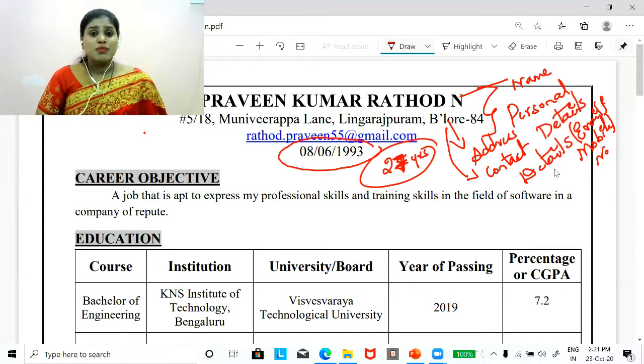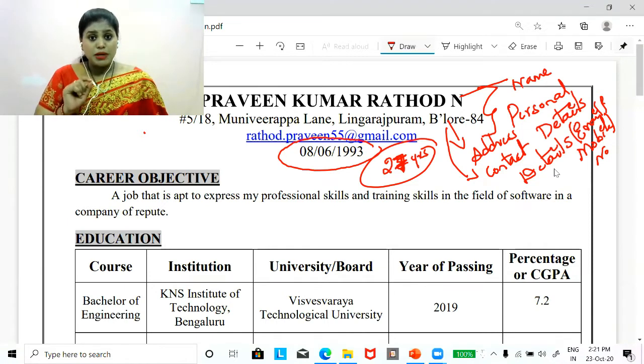If you are a fresh engineering or MBA or BA, BCom, BSc graduate, then it is always a good idea not to mention it, because it is understood. If you're a fresh engineering graduate without any study gaps in between, then you cannot be more than 25 years young. So this is the personal details section, my dear friends. Apart from this, mentioning any other information is not required.